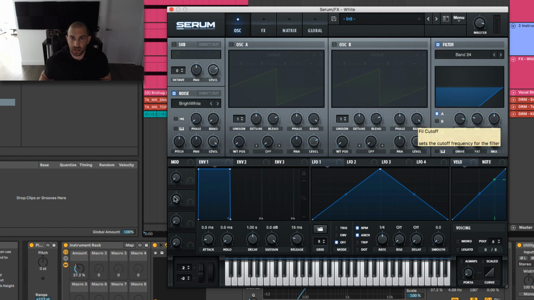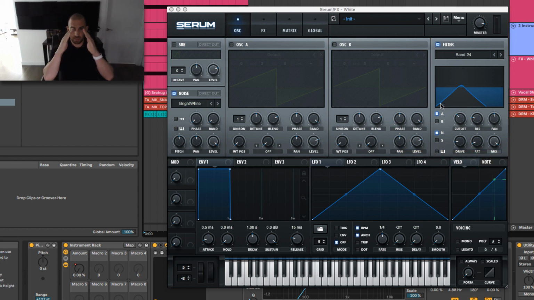Now the trick here is try and use a bandpass filter and add a little bit of resonance. What this is gonna do is take a select band of frequencies and slowly move from lower to high, and then you could always have it go back down, but this is going to give that classic white noise sweep sound. It's more than just a low pass. If you do a low pass filter, it still keeps all the bottom end. You don't want that. You want this select band of frequencies to move up and down, which you could achieve from the band pass filter.